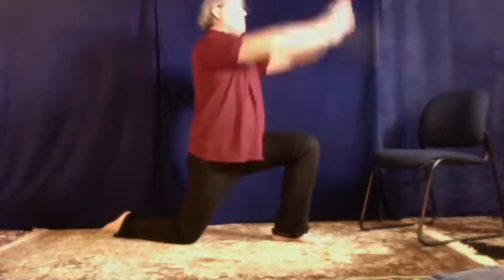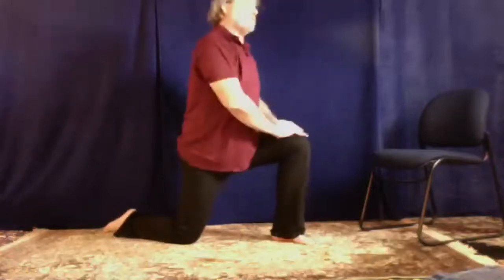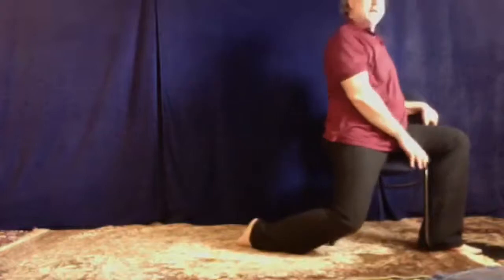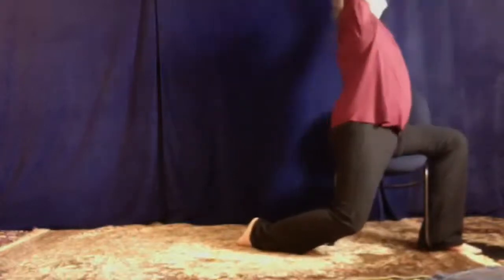Hands can stay on the knee as you lunge, or bring your arms up and back. If you prefer, it can also be done in a chair. Sitting in a chair, you swing your knees off to one side and then scoot forward. So just one hip is on the chair and the other leg drops down. You can keep your hands on the knee, leaning back, looking up, or even bring the arms up if you like. And then repeat on the other side. Slide one hip off the chair. Drop your knee down. Hand can stay on the knee or come up.